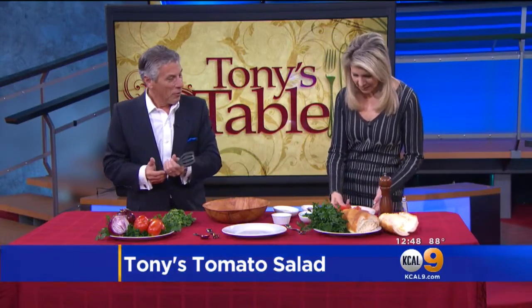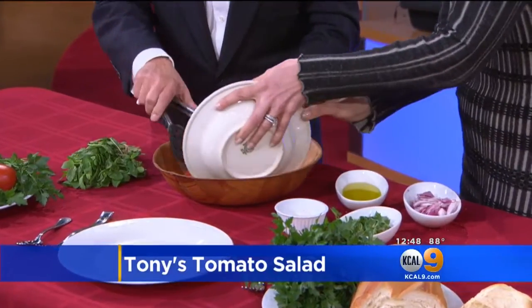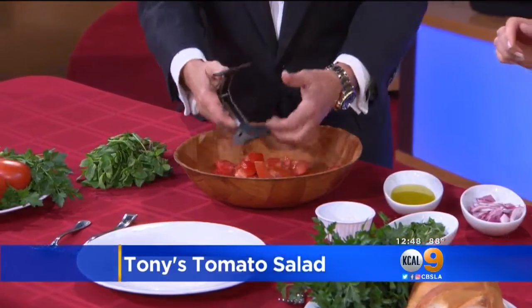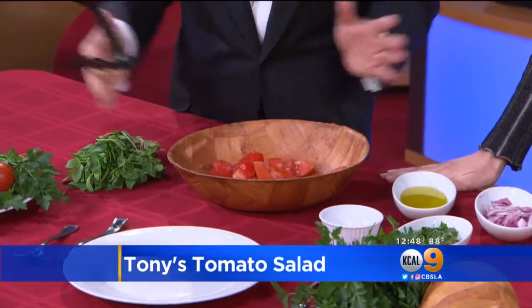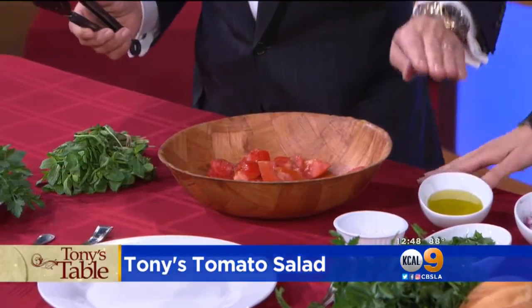Let's start with the tomatoes. It looks like there's some pepper on here already. Salt and pepper — already seasoned. Now I want to put some salt in to bring out some of the moisture, and the pepper. You want to season right on the tomatoes. You don't want to lose any of that seasoning on the red onions or the mint.